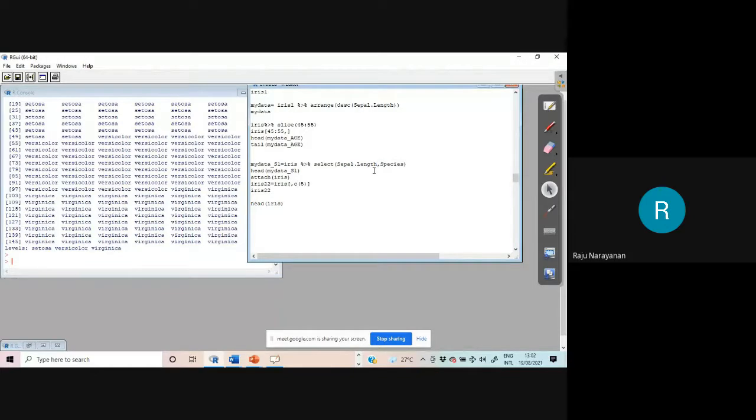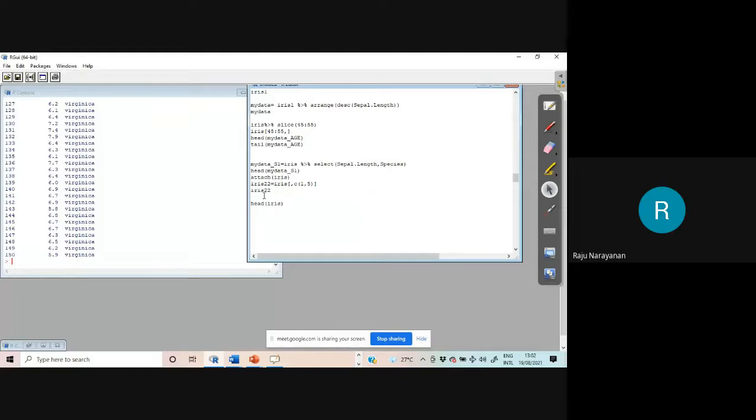I have to type like this. Yeah, now it is correct. Head iris 22. Now you will get only these things. Now it is correct.